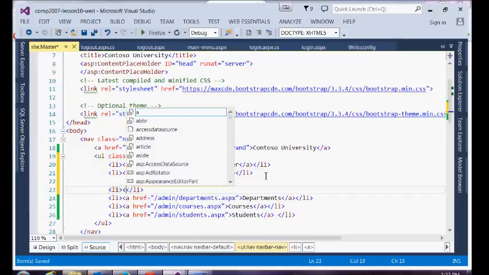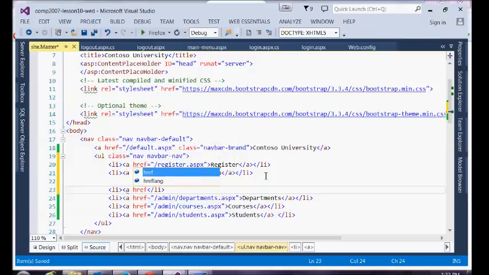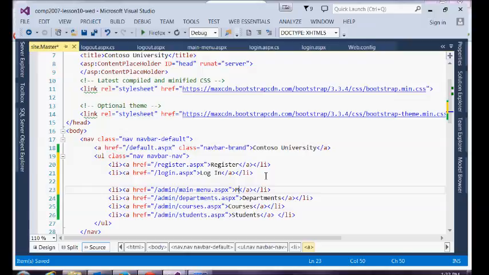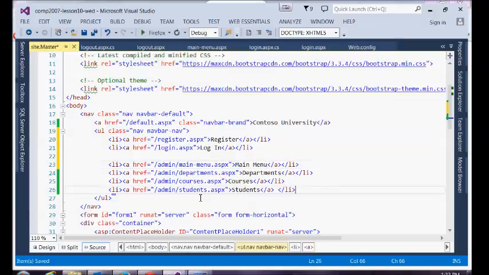We're also going to add a link to the main menu. And lastly, at the end, we should add a logout link.